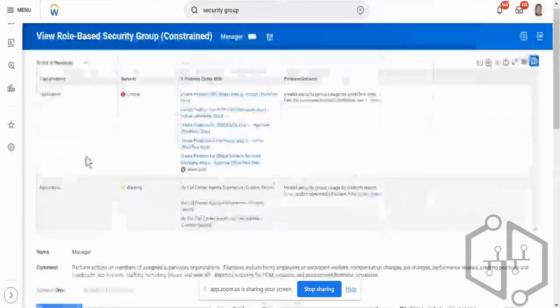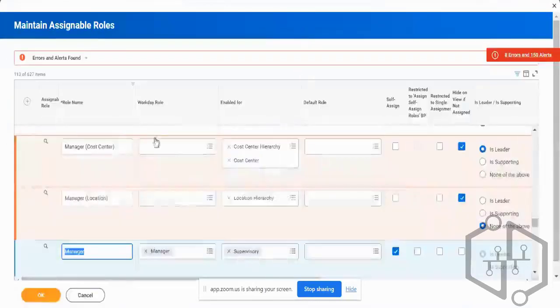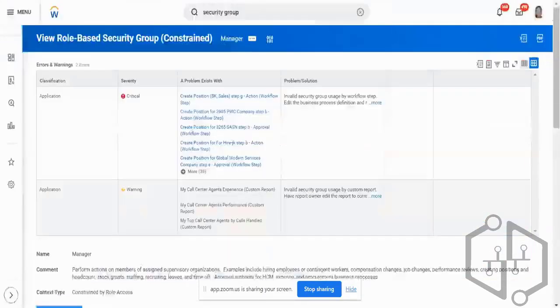So a role-based security group means that I have a role created first, which is going to be assigned to a supervisory organization, and I'm creating a security group for this role that I have created. And why am I creating a security group? Let me go back to what I said earlier.